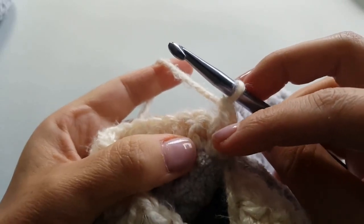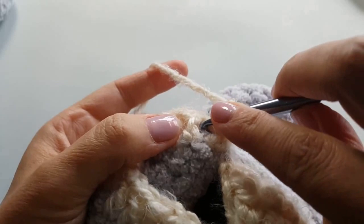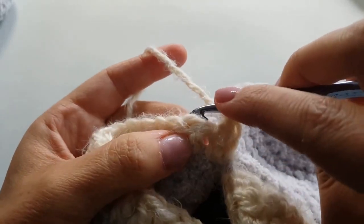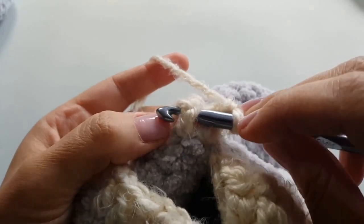So we just did a front post double crochet. When we do that, we're going in between the posts, in between the stitch, see, not at the top, because we want to push the post to the front or forward.